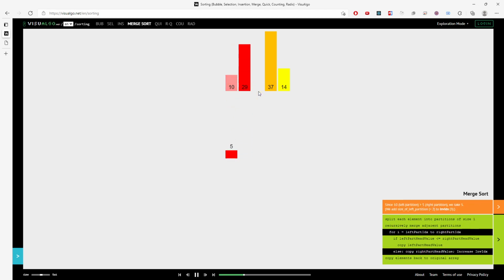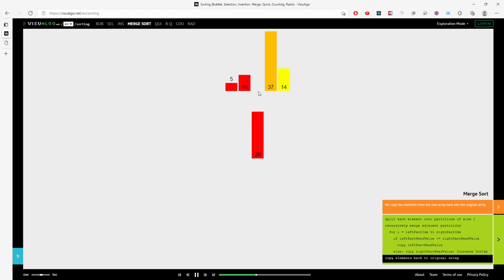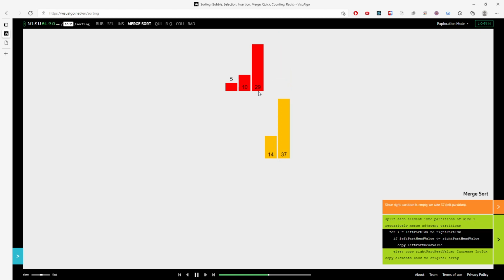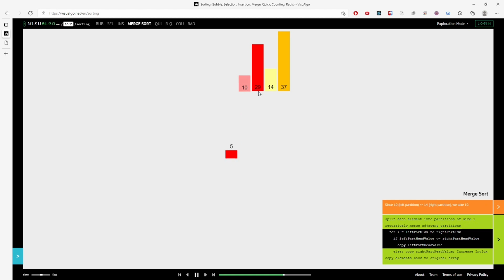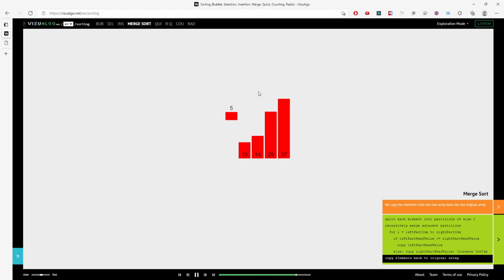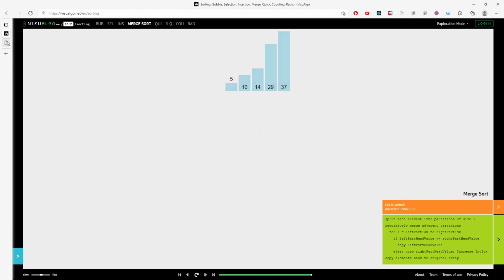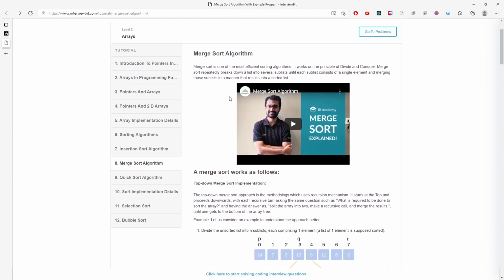So you have a point for the middle, and then you will just keep sorting on your left and sorting on your right, until every single one is individual, and then you combine everything. And when you combine, you have to sort in order, right? And this will be the answer. So the sorting algorithm is pretty much it. If you cannot understand it, you can also visit this website, which is actually pretty helpful.